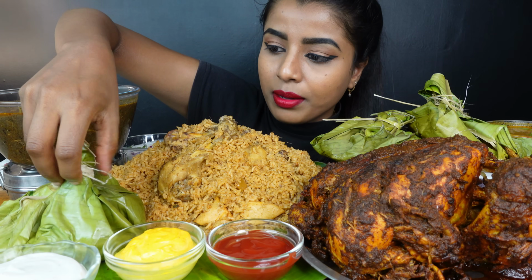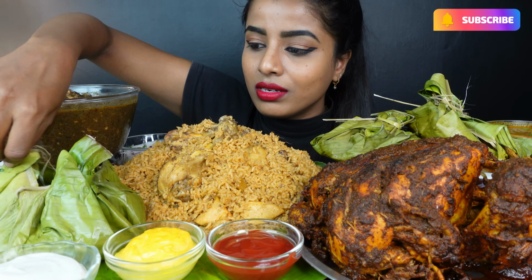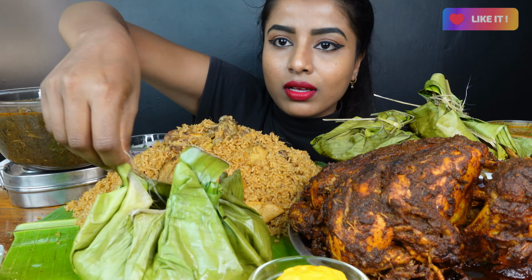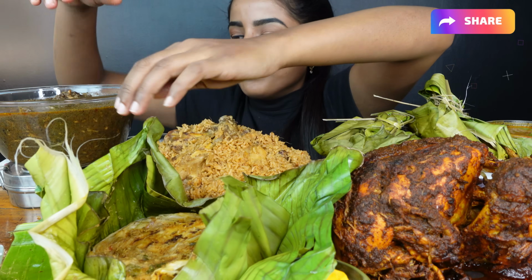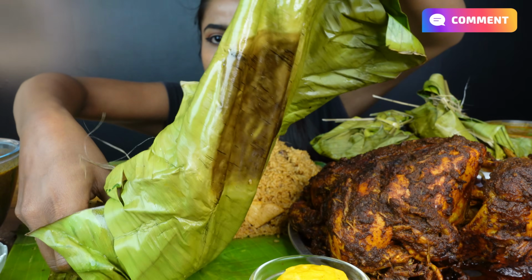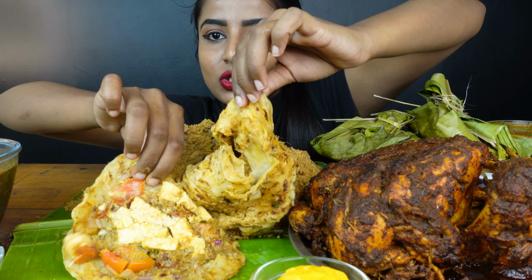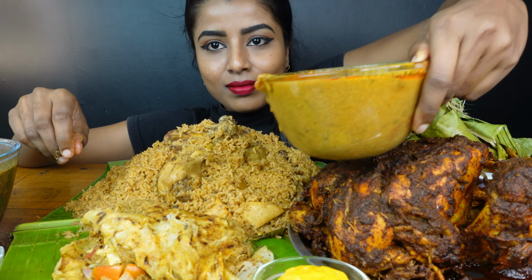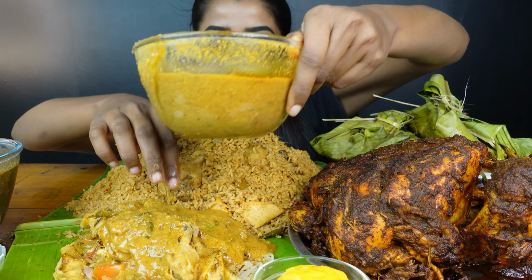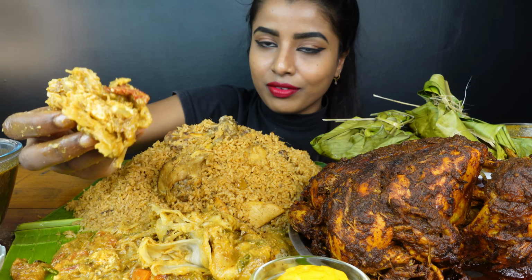Guys, let's eat this kizhi parotta first. It tastes so good when we eat it hot. Keep this thing aside. Lot of paneer and veg kurma stuffed. First bite.